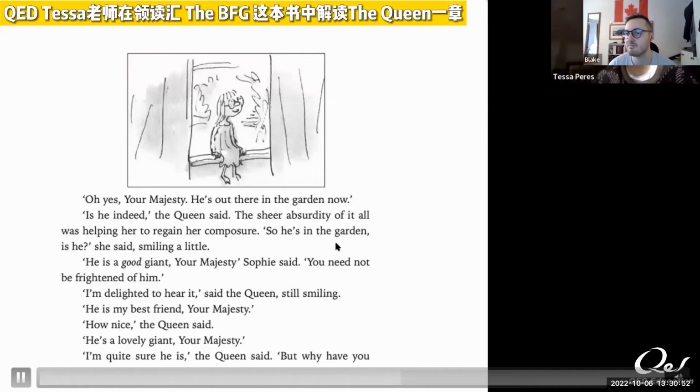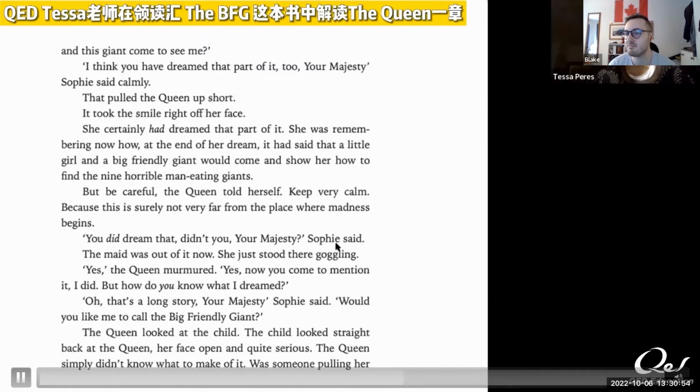"I'm quite sure he is," the Queen said. "But why have you and this giant come to see me?" "I think you have dreamed that part of it too, Your Majesty," Sophie said calmly. That pulled the Queen up short. It took the smile right off her face. She certainly had dreamed that part of it. She was remembering now how, at the end of her dream, it had said that a little girl and a big friendly giant would come and show her how to find the 9 horrible man-eating giants. But be careful, the Queen told herself. Keep very calm, because this is surely not very far from the place where madness begins.